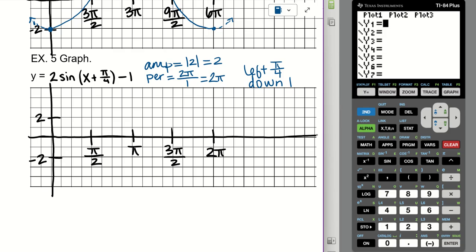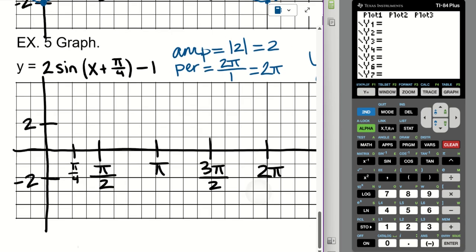Well, if on my grid 4 squares going to the right is pi over 2, then pi over 4 is going to be 2 squares. So that's something to take into consideration if you're shifting your graph: can I use those squares to help me out? Okay, so I'm going to start in one color, but this is not going to be my final answer. So if you want to use your pencil very light, or just know that this is not our final answer, we're going to move these points around.